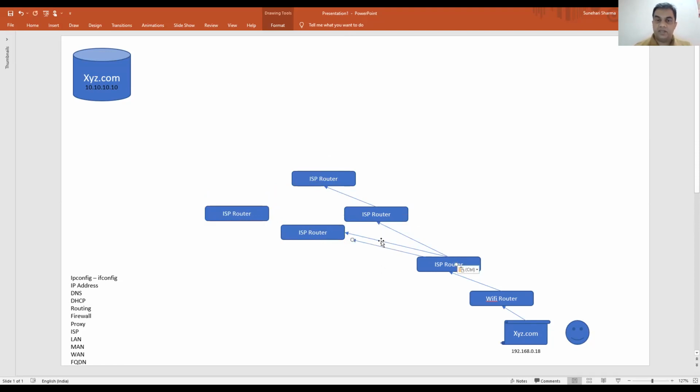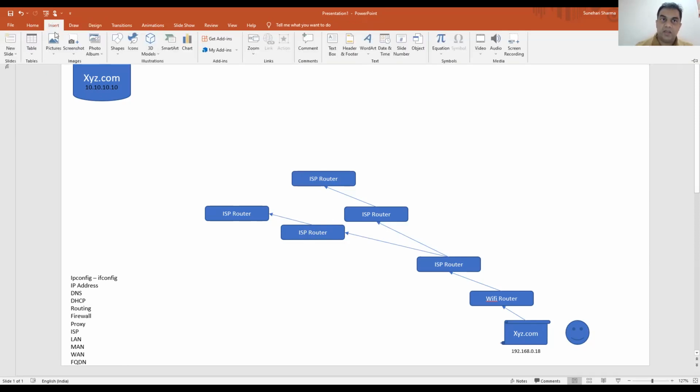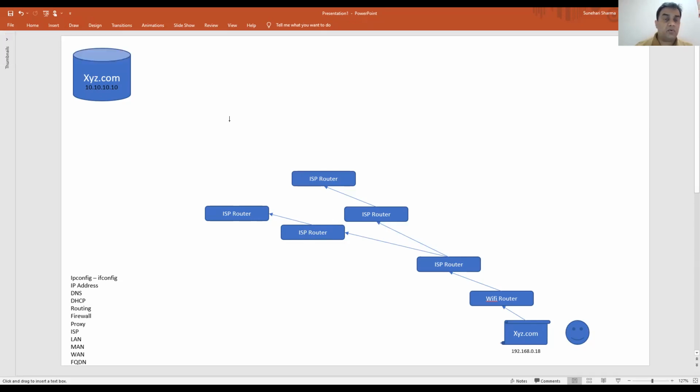Let's make this picture a little more complex so that we understand the technical part. Over here I'm just drawing the pictures, then we will put down all of the important components, whatever are required.